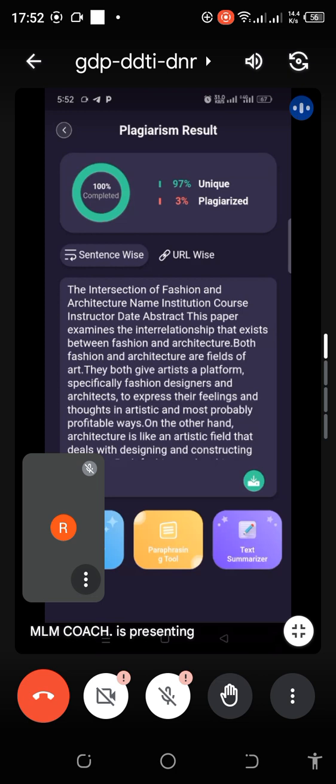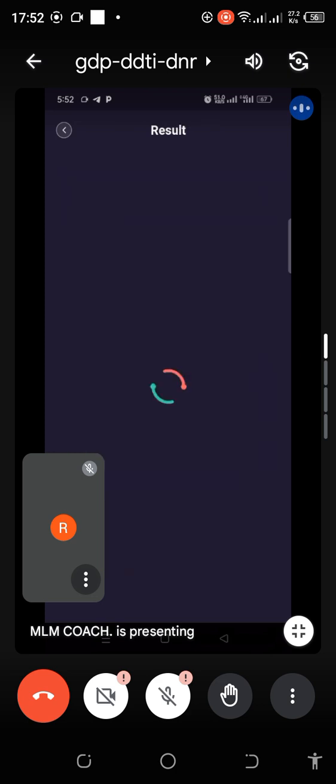So we can go ahead and do what? Submit this work. But before we do that, we have to look at the spelling mistakes. So just click the grammar checker like that.